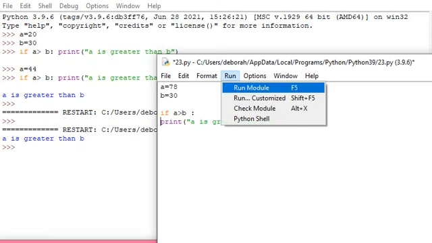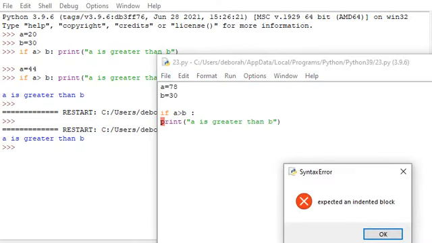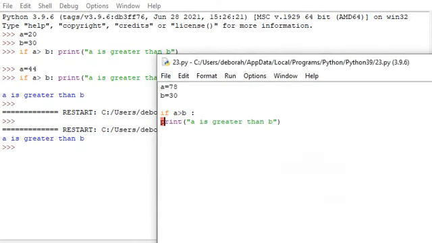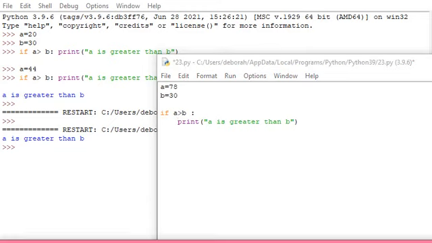Without indents, an error will be generated. You see, it's generating an error. So the indent is very, very important immediately after the if statement, which has a colon.